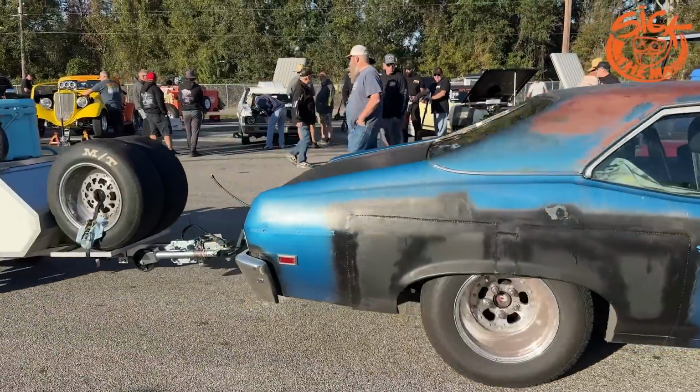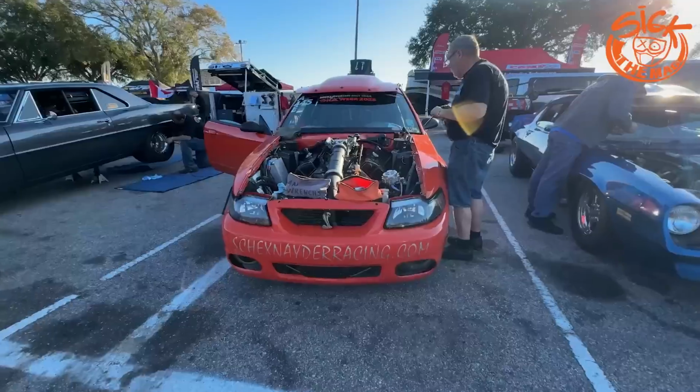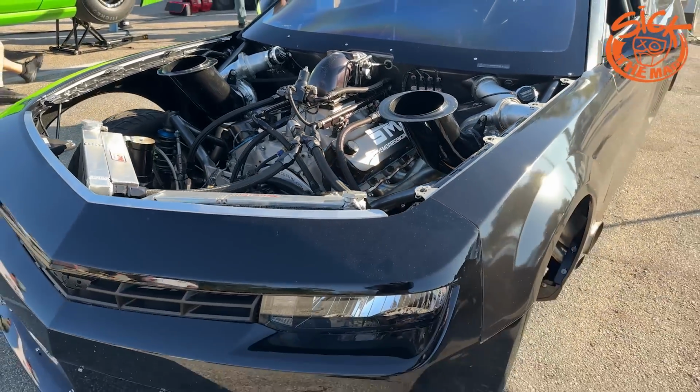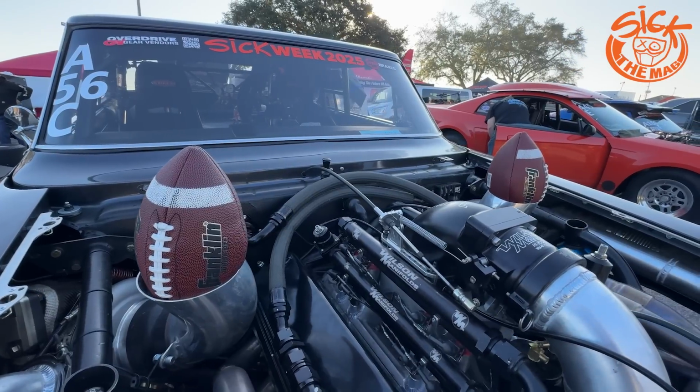So people are probably going to let it hang out a little more. They've also figured their stuff out. From day one blues of the rain and only getting one run in, to yesterday trying to get a handle on things, well, today everybody probably has a handle on things. We went and bought a new car yesterday, so we're still trying to get a handle on that new car, and we're going to get some passes out there with that today.